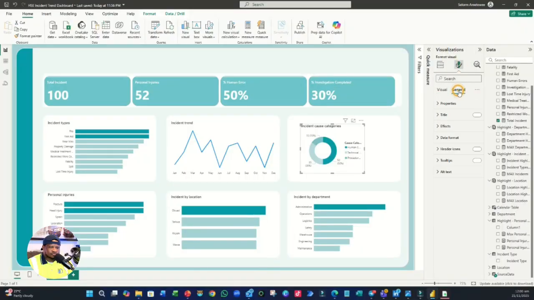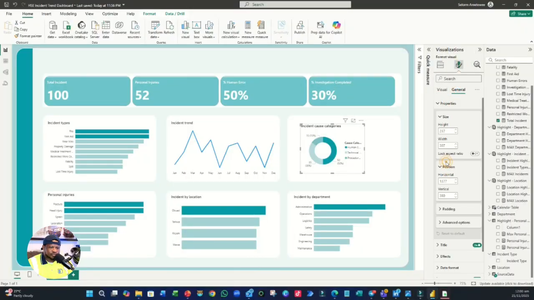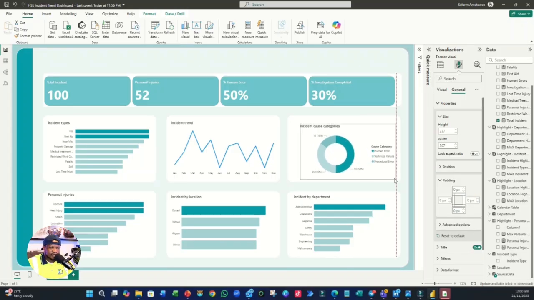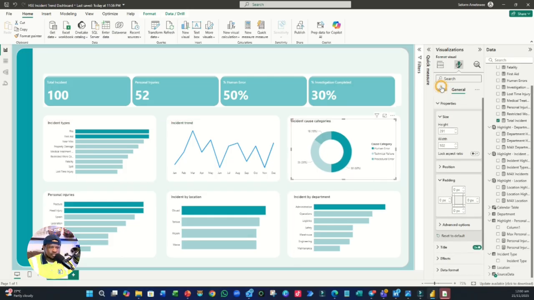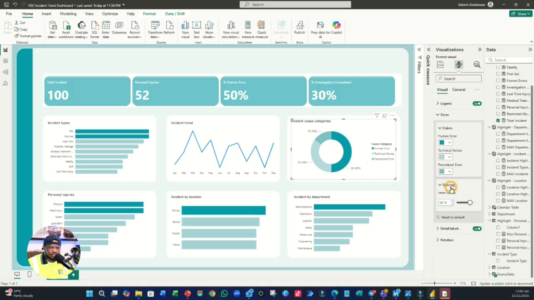Let's go to property. Let's go to padding, and let's make it 0. Make here also 0. Make here also 0. Let's resize it nicely, bigger. Let's reduce the layout. Come to layout. The spacing. Let's increase it to 80.